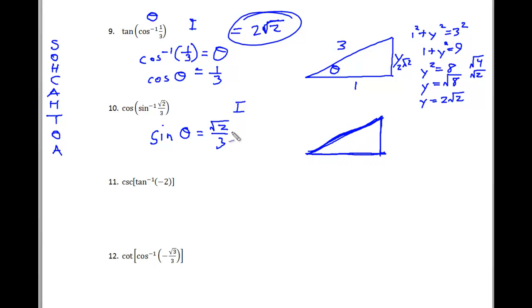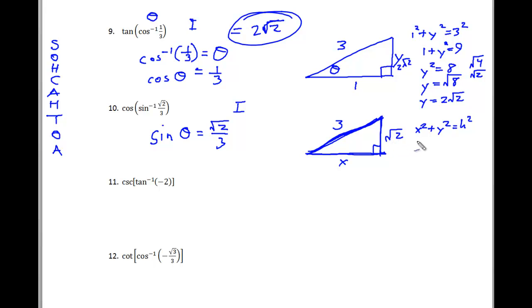All right, so here we have opposite over hypotenuse. So the opposite is square root of 2, and the hypotenuse is 3. So Pythagorean theorem time. We've got x squared plus y squared equals h squared. This is ABC. For these, I noticed I didn't do that up ahead. I should have really done that. But this is my x, my y, and my hypotenuse. For any right triangle, it fits there.